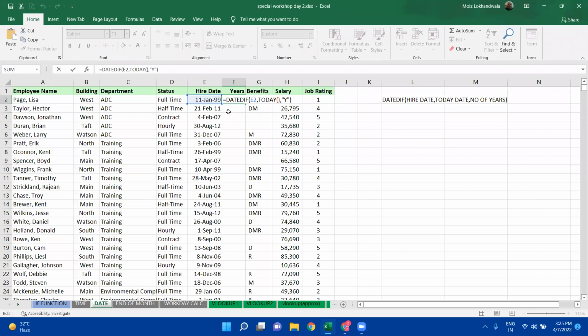Now, can we go to the next version of this formula? It's very easy. We are going to copy the same formula using the fill handle and some rows. Now what I'm changing over here, I'm not going to change anything, I'm going to change Y. I'm changing Y to M. M stands for number of months. So it is going to calculate the number of months from 11th February to April 2022. Similarly, the version changes to day. D is for day. So if I put D, it will count the number of days I've worked in this particular firm.